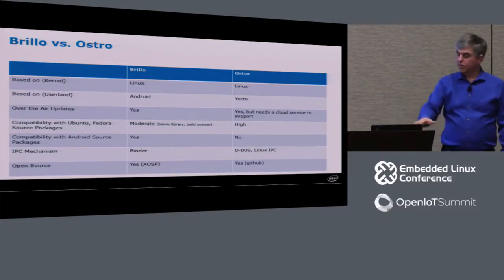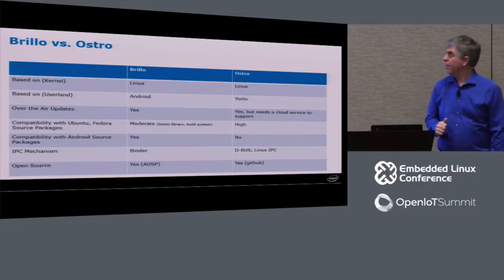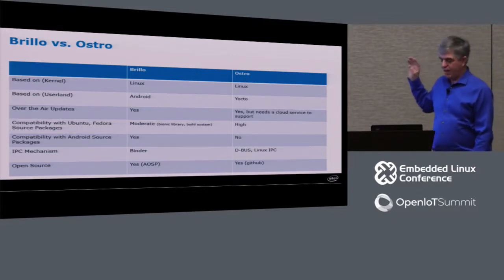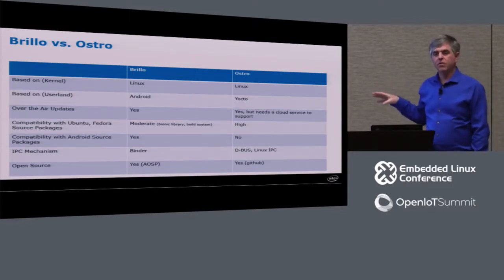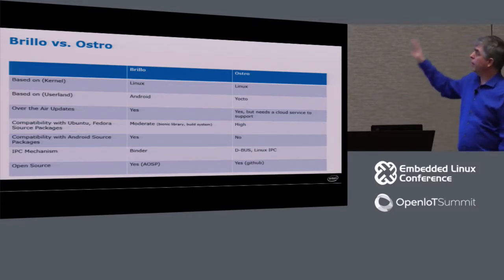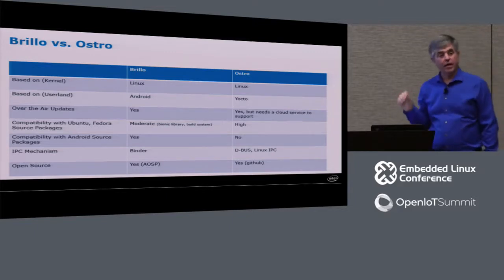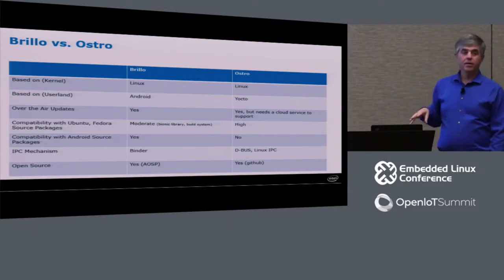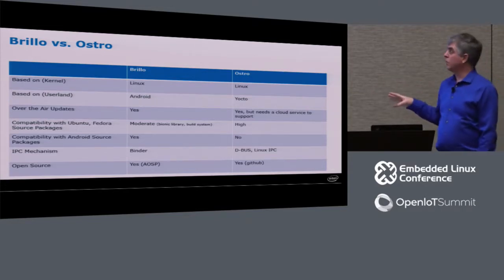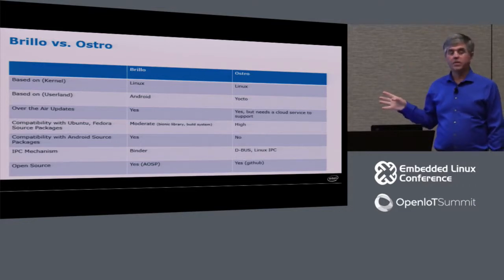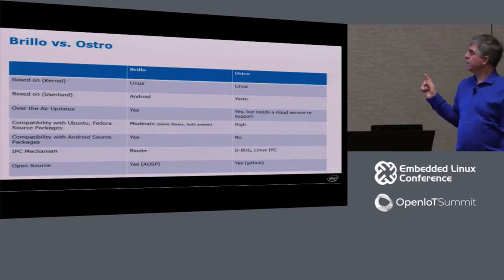So rather than, as in the last talk, we're going to do a little comparison between Brillo and Ostro, and they have very similar requirements. They come from different worlds, but they're getting to a very similar place. They both have Linux kernels, of course. In userland, Brillo is based on Android with Android makefiles and the Bionic library. Very different than Yocto, which can take standard makefiles and Yocto recipes and uses a more standard libc. They both have an over-the-air update mechanism.